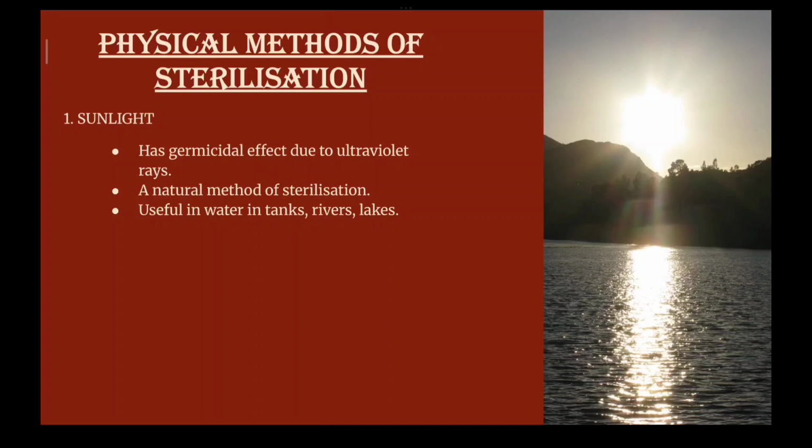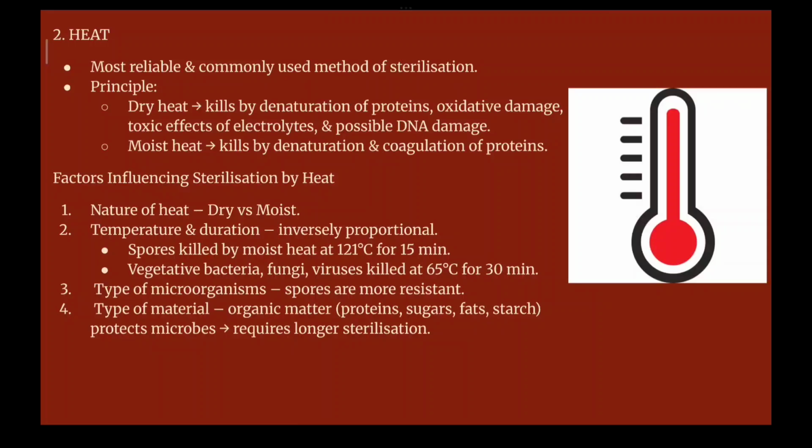And this is a natural method, obviously, and it is useful in water. Tanks, rivers, and lakes are said to be sterile or free of harmful microorganisms because of the sunlight. Now, heat is the most reliable and commonly used method of sterilization. At a certain temperature, the microorganisms can be killed.